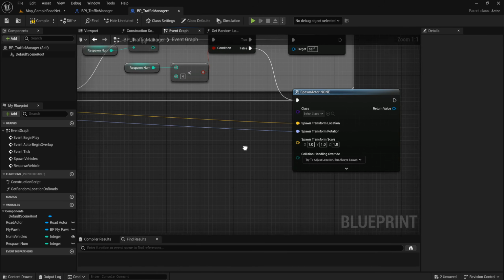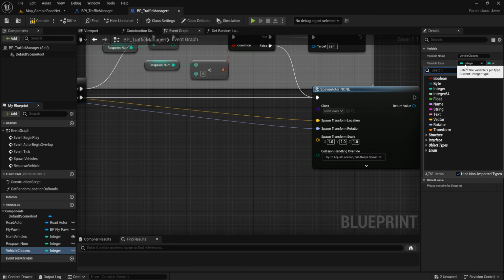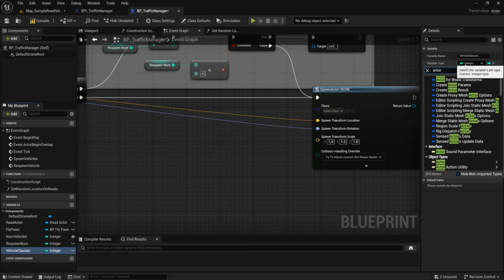For this class, we can add a variable. Name is we call vehicle classes, and change this to actor class reference.